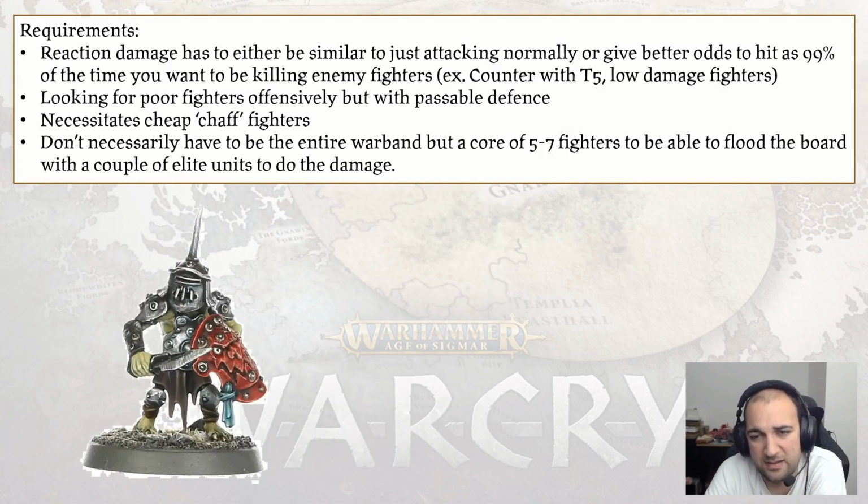So with that in mind, when looking to take advantage of this, there are effectively a bunch of requirements. The reaction damage, so if we're looking at what the reaction is going to do, it has to either be similar to just attacking normally or give better odds to hit. As 99% of the time, you want to be killing enemy fighters. If you're engaged with one, realistically, you want to kill it or try and kill it if you're going down that route. And an example of this might be counter if you have toughness 5, but the damage on your fighters is sufficiently low that doing counter would do more damage anyway than your normal attack.